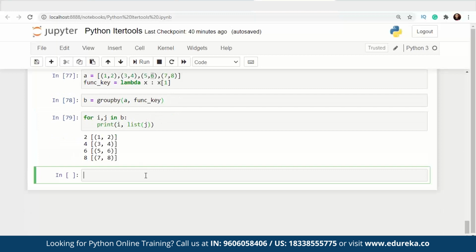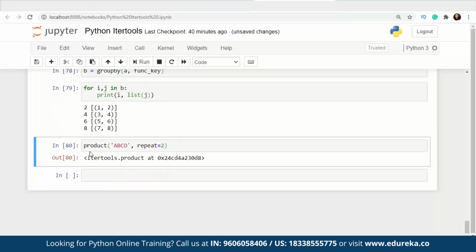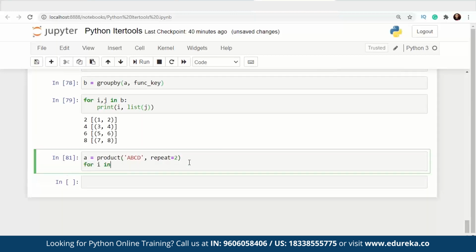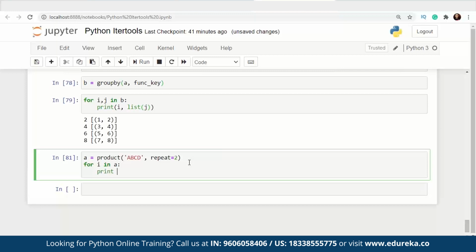And now the third category will come, which is combinatorics. Basically it's nothing but a bunch of methods like product. So we have product, where I can just specify a b c d and repeat equal to 2. So this is my iterator, and I can just do for i in a, print i.